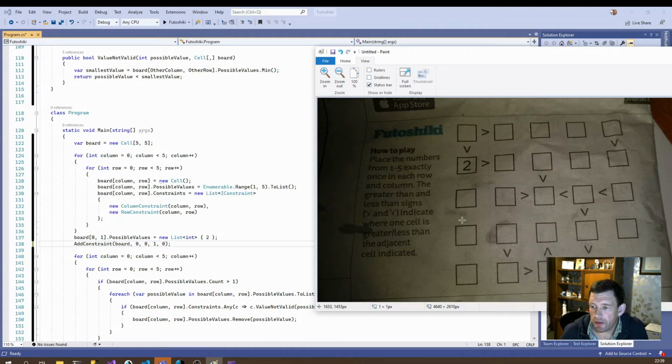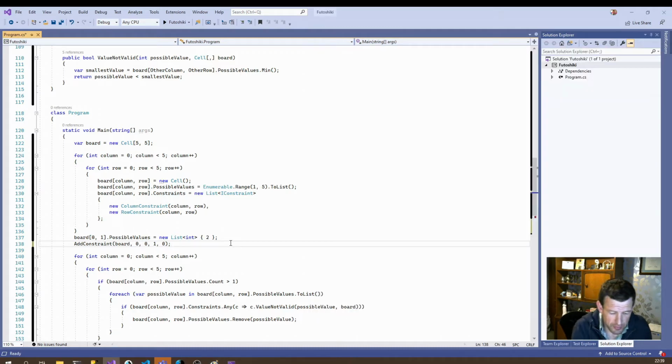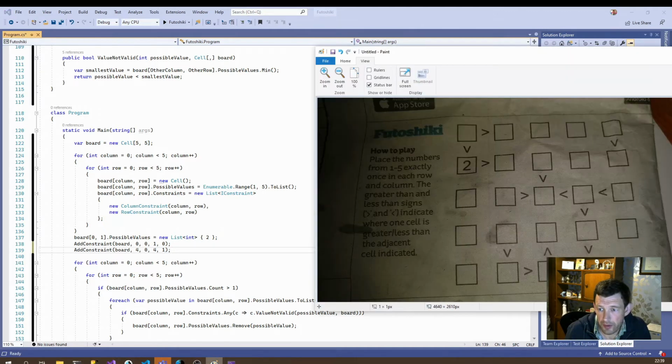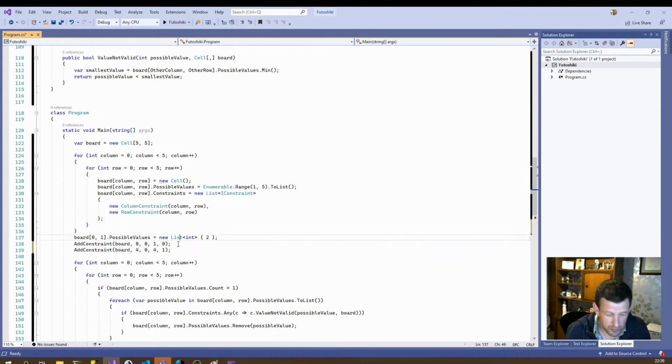Okay, so let's add in the next three of them. So that's 4, 0 is greater than 4, 1, and 0, 0 is greater than 0, 1.